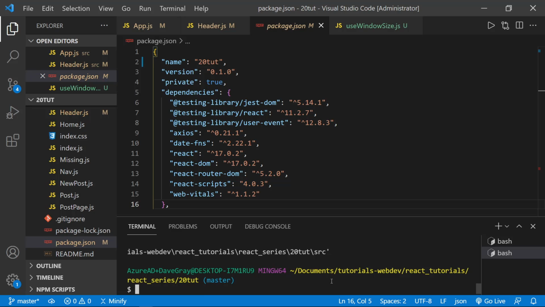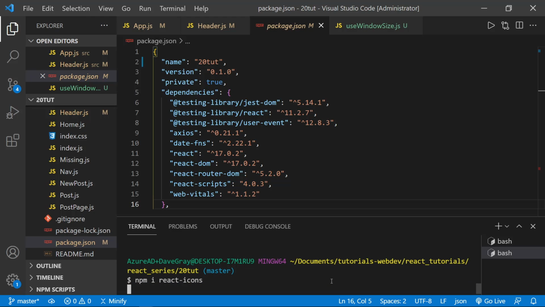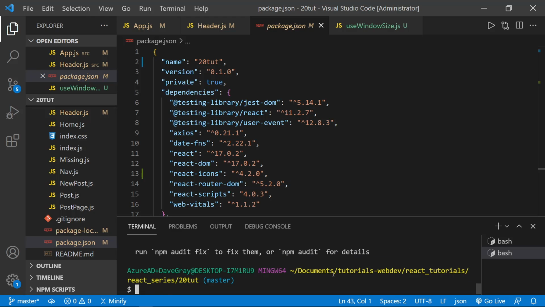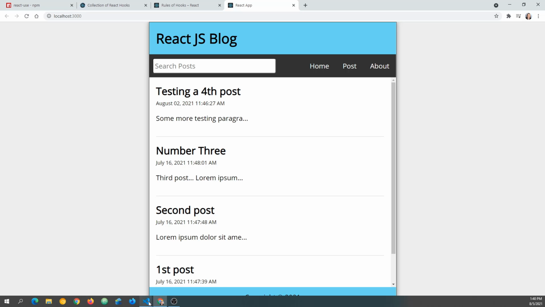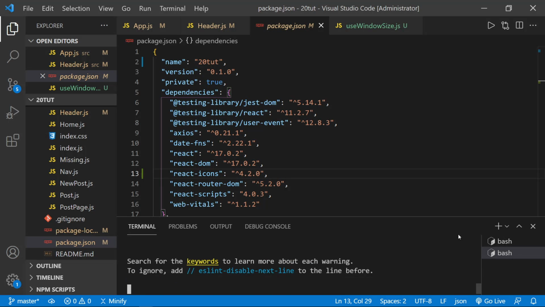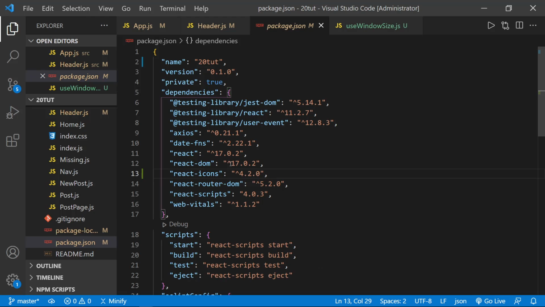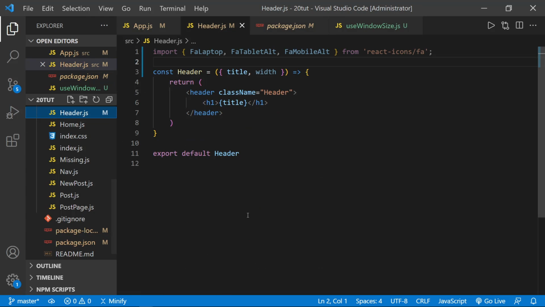I'll stop that temporarily, and I'll do npm i react-icons, and we'll install React icons quickly. React icons has finished installing, and we can see that in our package JSON added to the dependencies. So now I'm ready to restart the React application as well. And with the React application restarted, we'll go back to Visual Studio Code, and I'm going to close out the terminal window again and go back to the header.js file.